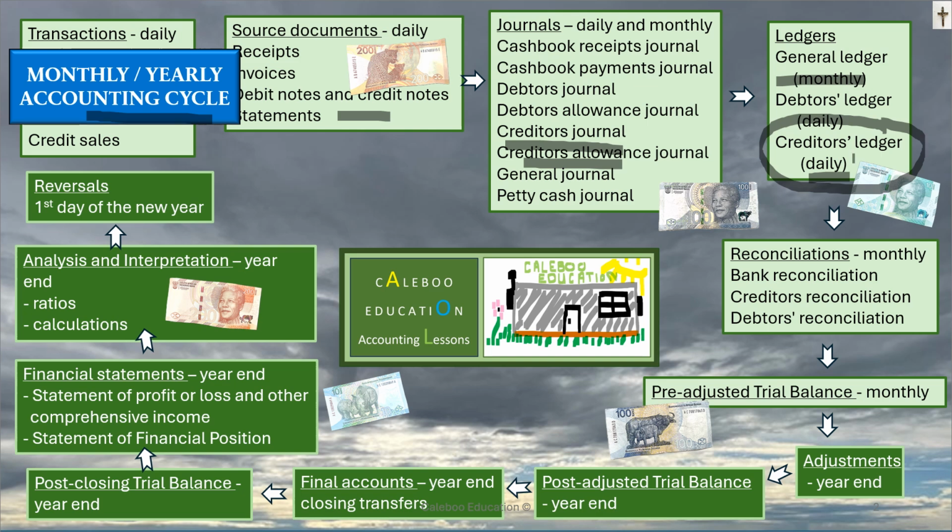in the creditor's ledger. And because we only have one creditor at the moment, one supplier that supplies to us on credit, the balance of the control account should equal the balance of the account of the computer store in the creditor's ledger. That would be a creditor's reconciliation, finding the differences between the control account and the list of creditors in the creditor's ledger. More about that as we go on.